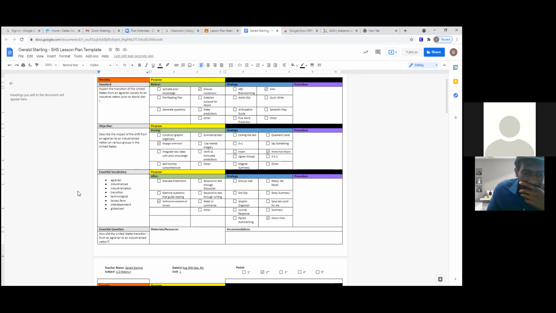I would put in materials and resources. Click in that box, and I would put maybe Google Classroom, comma, capital KWL chart. Oh, in the other box, I'm sorry.